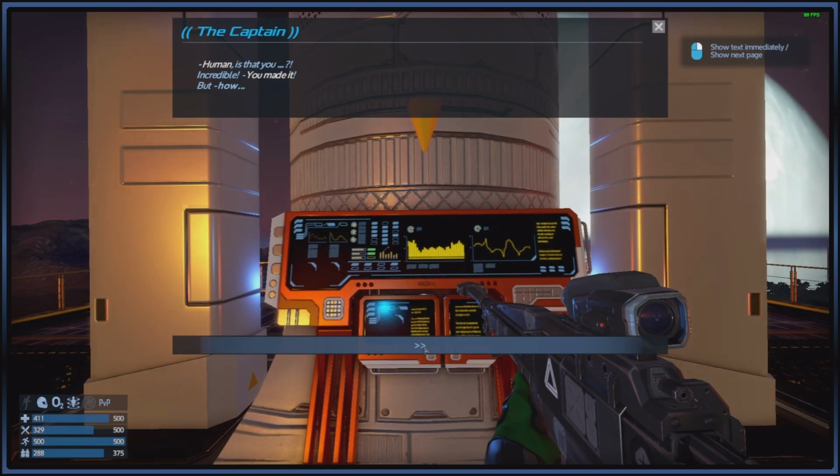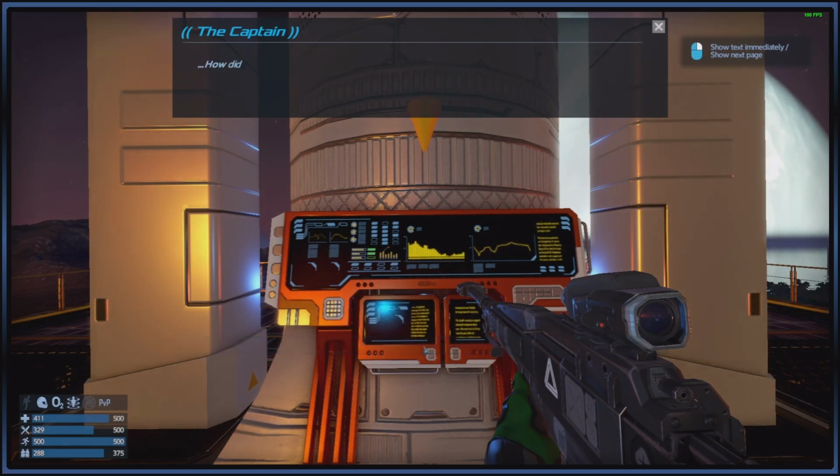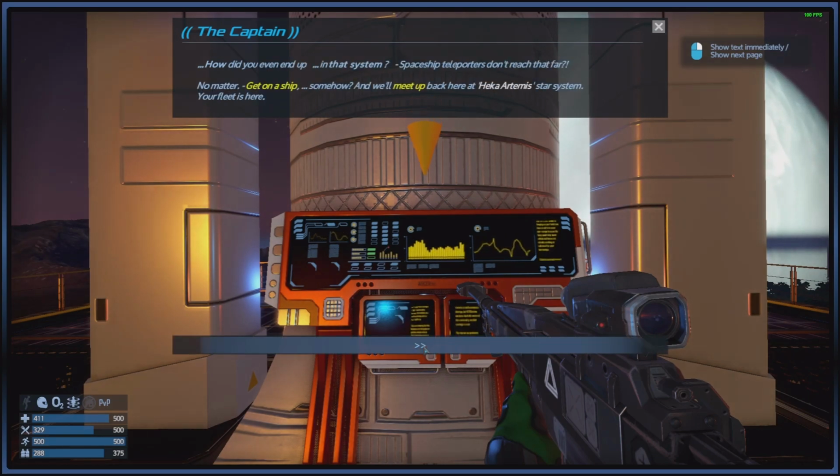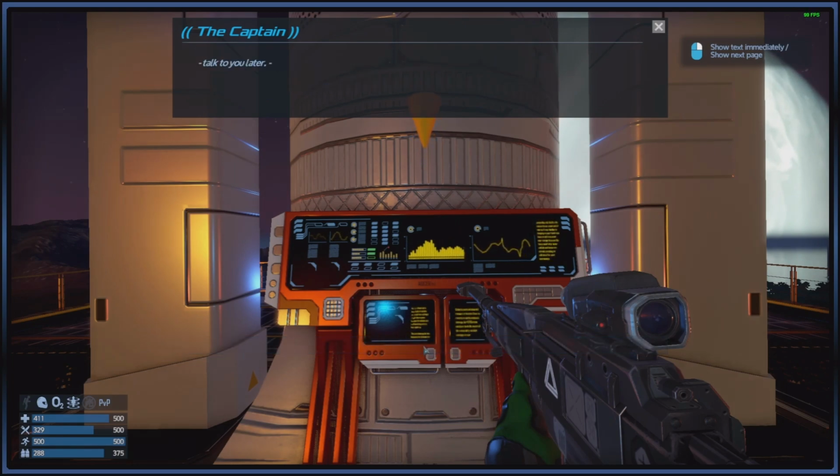Interesting. Oh, I guess this is the captain that we're talking to. Okay, meet up back here in Heka Artemis star system. Your fleet is here. Awesome.